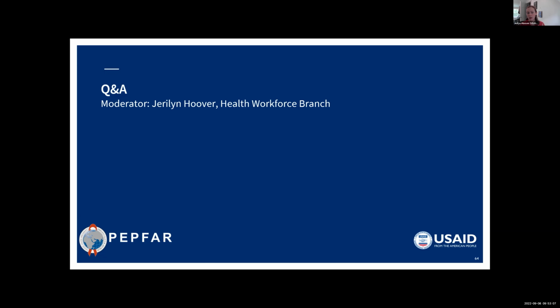So that's the goal of this exercise: to get at the level of effort and staffing support that is being supported directly by PEPFAR. So if someone is receiving funding that pays for part of their position that's outside of PEPFAR, you would only report the level of effort and the work that they're doing for the PEPFAR funding that they are receiving as part of their role.